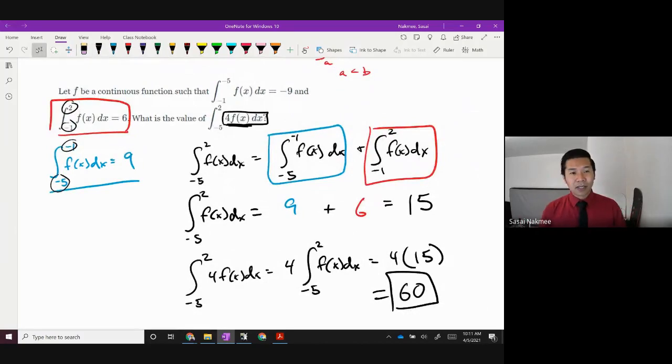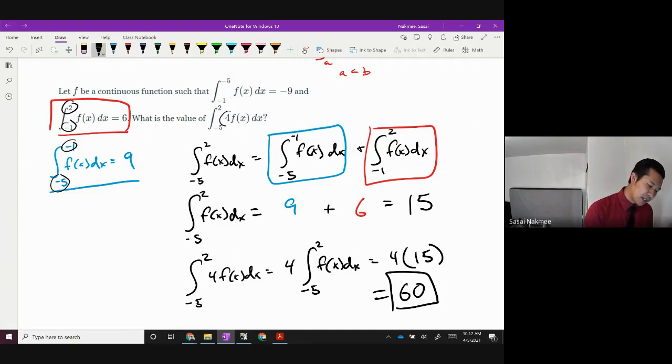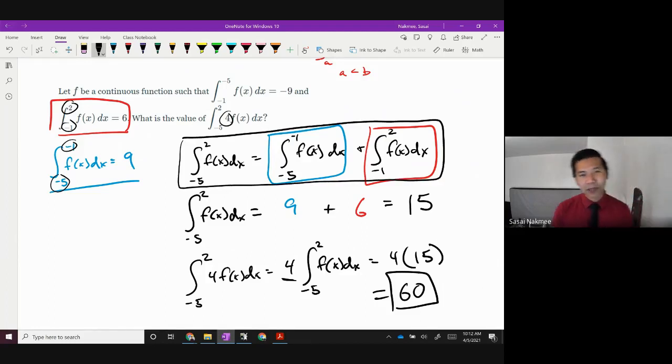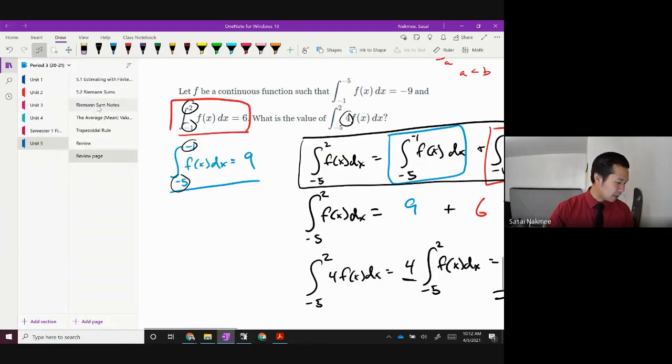The properties one is a little bit strange, but it is one that you do need to know. The most common properties that you should know offhand is when you switch the a and b values, it switches your outcome. The constant property, which is basically if you have a number that's multiplying your function, you can factor that out, do what's inside, and multiply by the number later. And the last but not least one is the summation of your integrals. There's other properties in your homework, but these are the major properties that you need to know: the constant property, the summation property, and the switching of the limits. I'm drawing a blank on the name right now. But yeah, that's pretty much it.